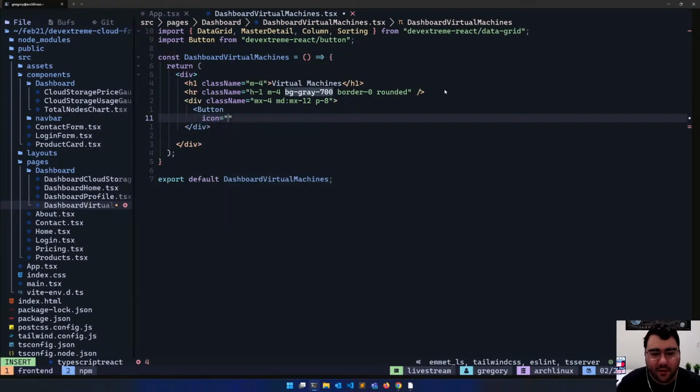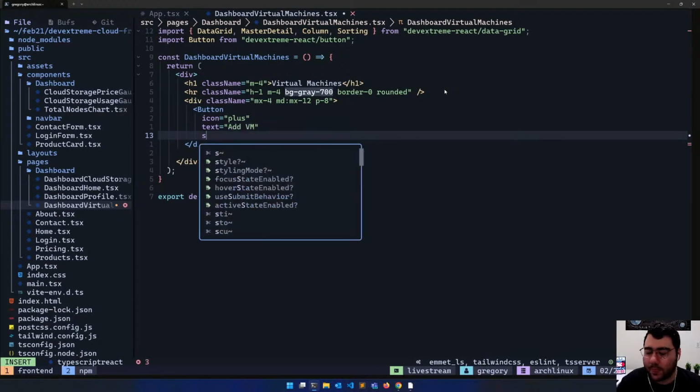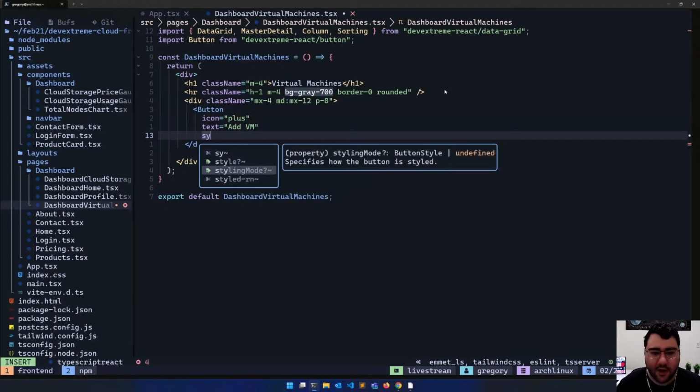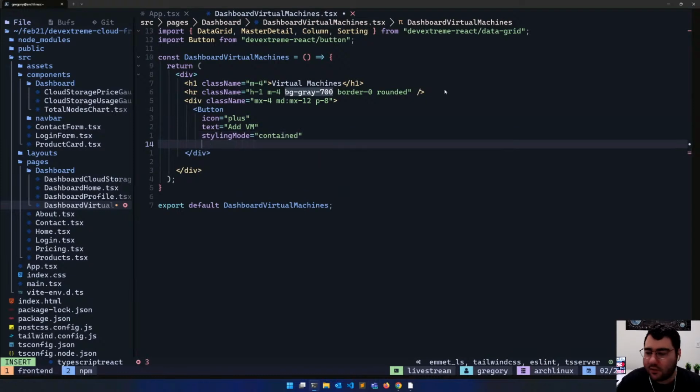So I'm going to give it an icon of plus. And again, these are our DevExtreme icons, and you can find that in our docs. We have an entire list of them and what they look like. For the text, I'm going to say add VM. For the styling mode, I'm going to say contained. And the type, I'm just going to say default.